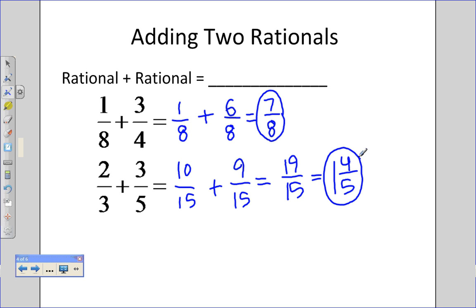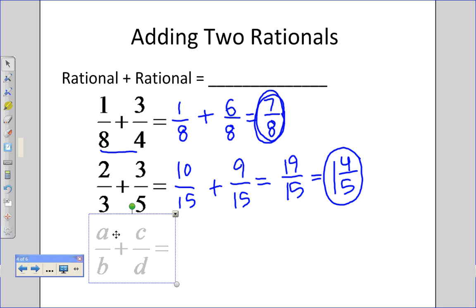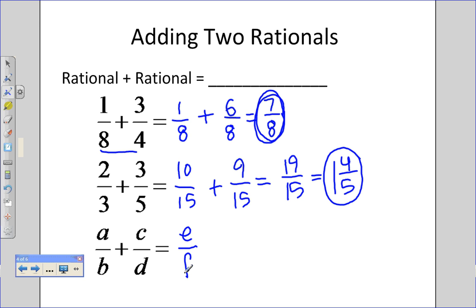Most of you recognize this process, and you remember from elementary school that with any two fractions you get in the beginning problem, you can find the common denominator, add them together, and get a fraction for the answer. So even if you had letters standing for the numbers, like a/b plus c/d, you know you're adding two fractions, and so you're always going to get a fraction for the answer. Here we can just say e/f. We don't know exactly what numbers we're going to get, but we know it's going to be a fraction.